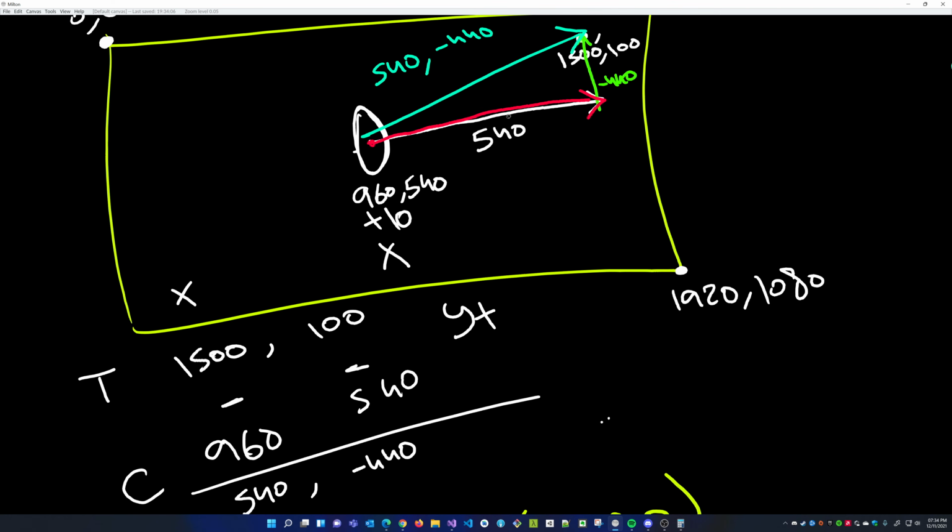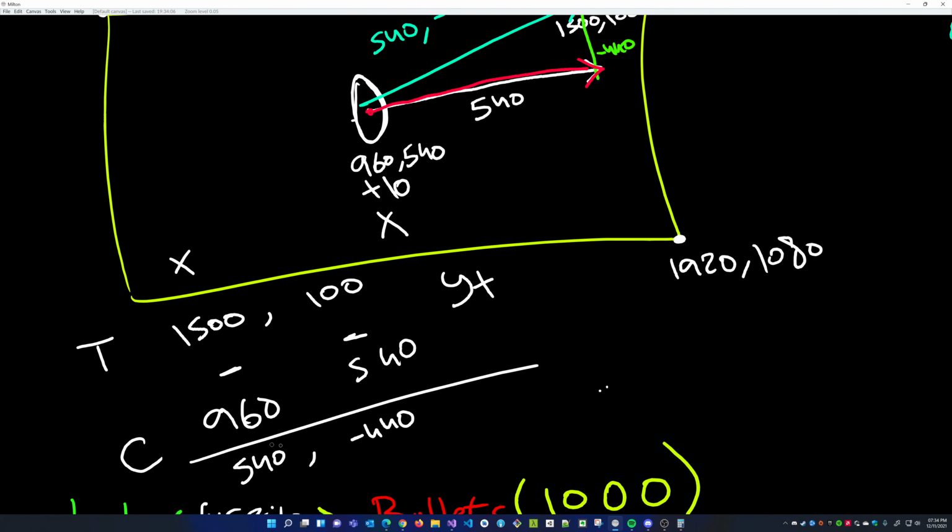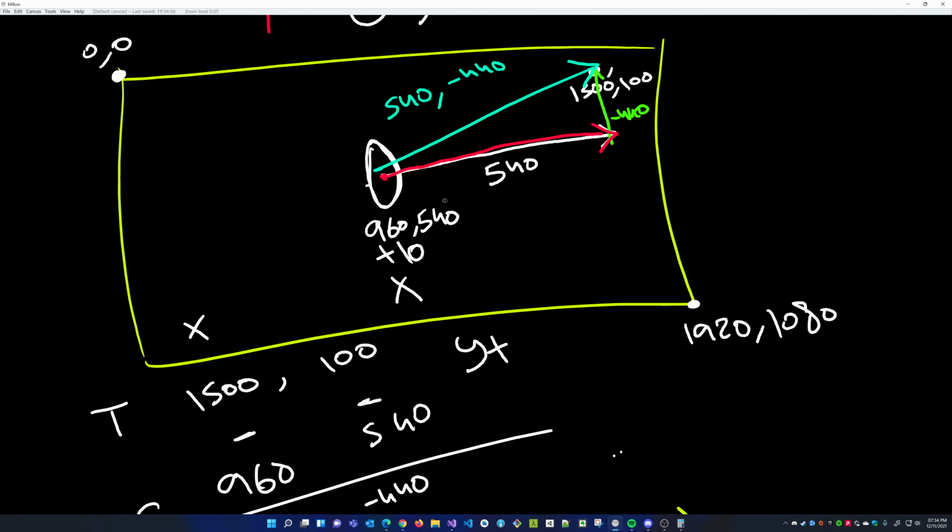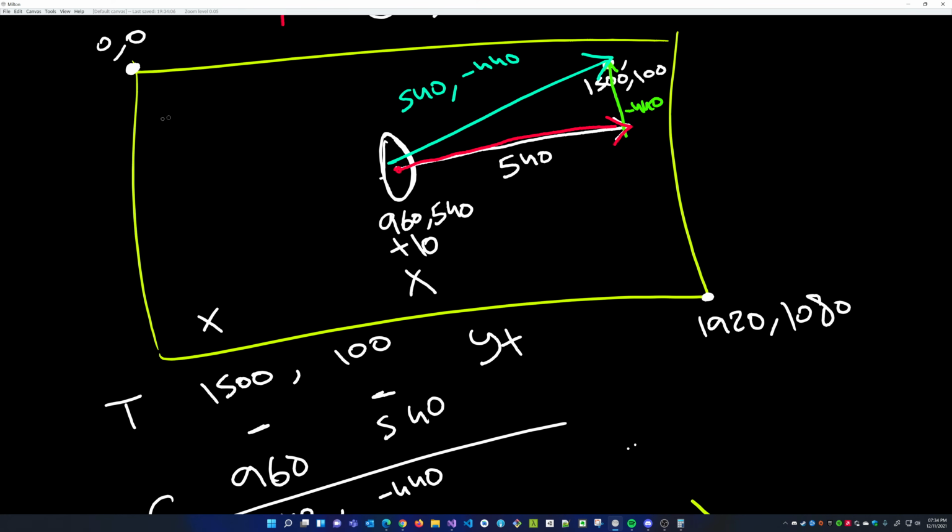The problem with this vector currently, and it makes sense because look at this, I'm going to the right, then I'm going up. If I pick a different location, let's say this dot over here, and I would like to go to this dot, this dot location is around 100 pixels right and 50 pixels down. So this position is 100, 150.